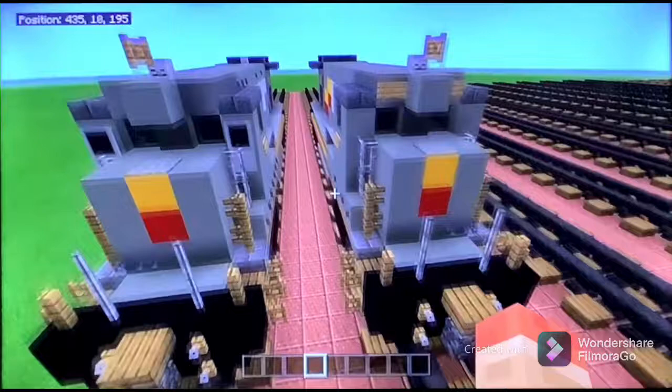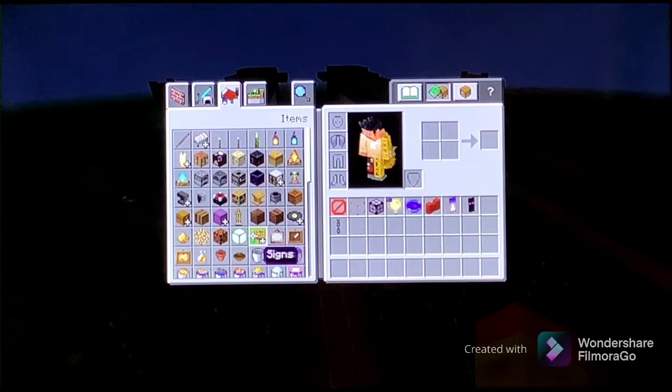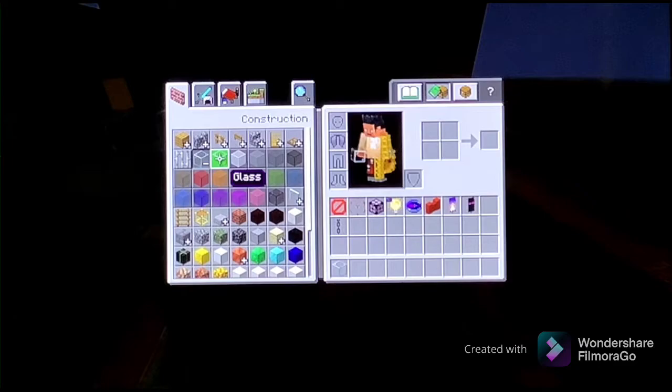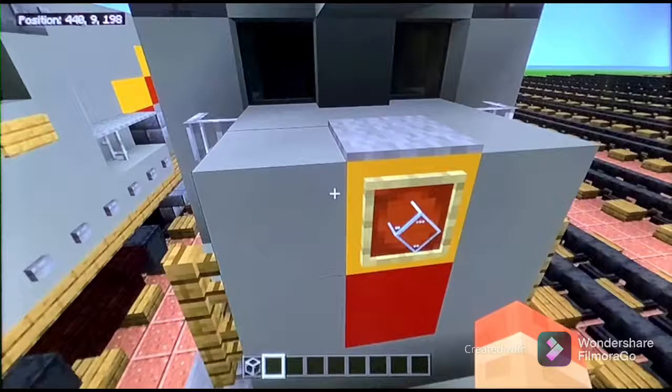I forgot to do a headlight. We're not done yet. Get an item frame and get a sea lantern. Your glass. Place it on the item frame and place the item frame on top of the yellow concrete in the front.